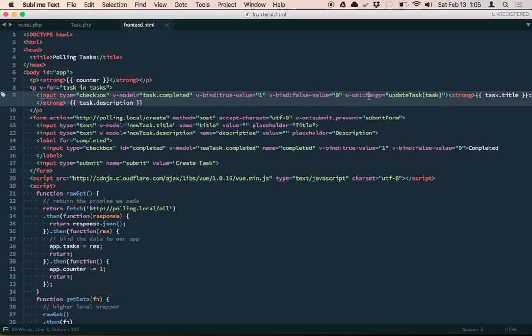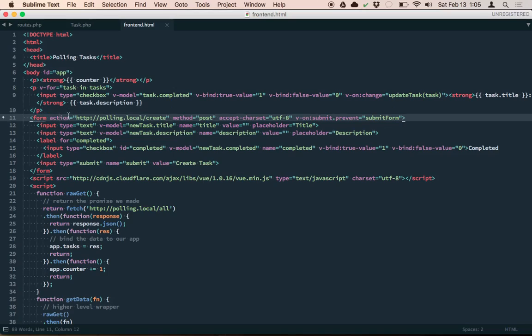Whenever I change this state or this checkbox, I'm going to run a function, and I'm going to actually pass the task in itself. You could also pass just the task completed value or the value of this checkbox, but I'm actually going to pass the whole task in. It sort of cleans up the code and makes it really easy to read. Plus, you'd normally have probably a form wrapping around this task, and maybe you could tweak its title and its description. So you'd basically be passing in the task itself versus the actual single values. You can also see here I'm just echoing out the title and the description, pretty straightforward.